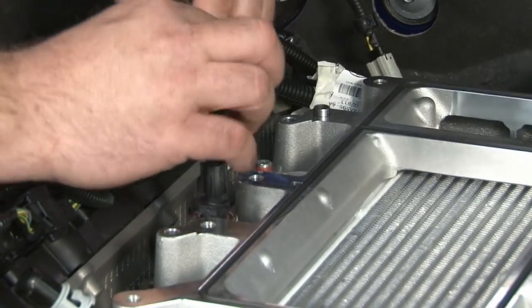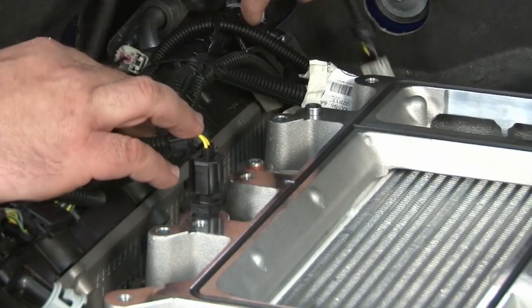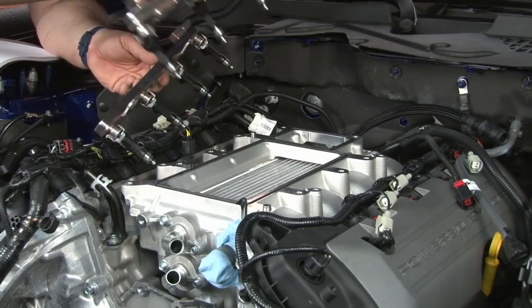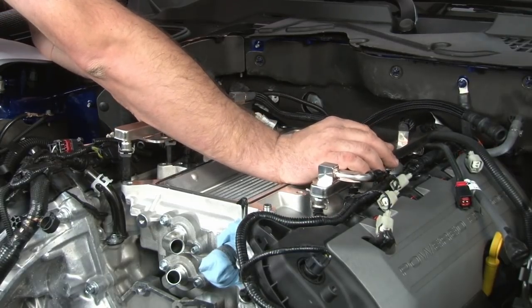I'm going to plug in the ACT sensor. I'm going to zip tie that over here. I'm going to install the injectors. Put a little assembly lube on each of the injector O-rings to make them go on a little bit easier.